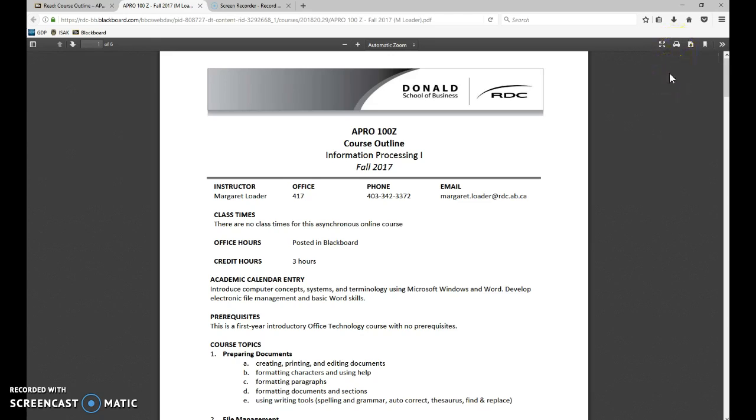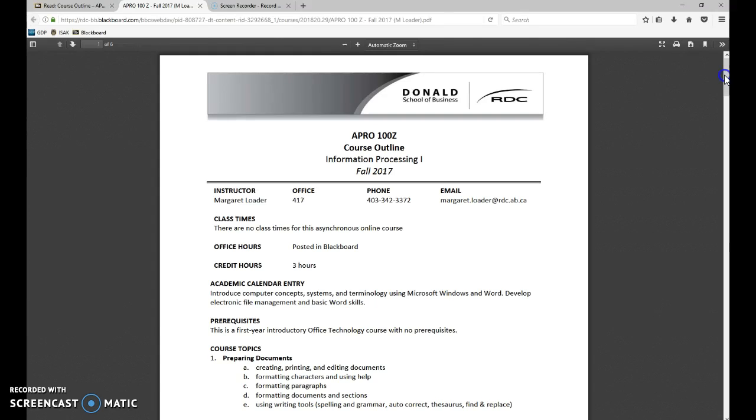Just because you're taking a course online does not mean that you cannot print documents that you find online and stick them into a binder or whatever. I'm all over using whatever tools you need to in order to learn the material. So if you have to print things out, go ahead and print things out. So here is the course outline again. Just read through it, print it off, do whatever you want for it.